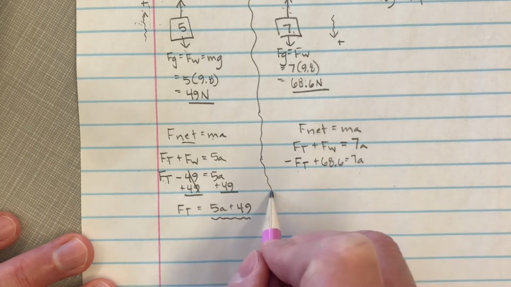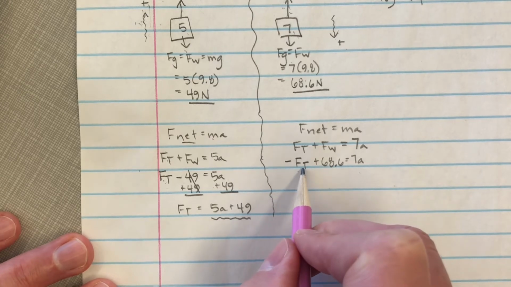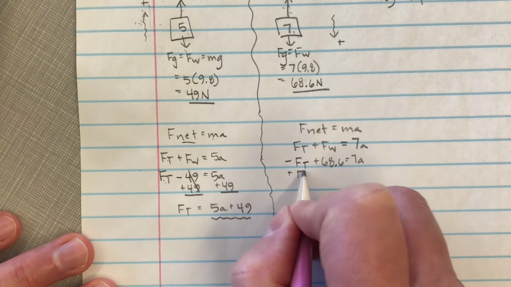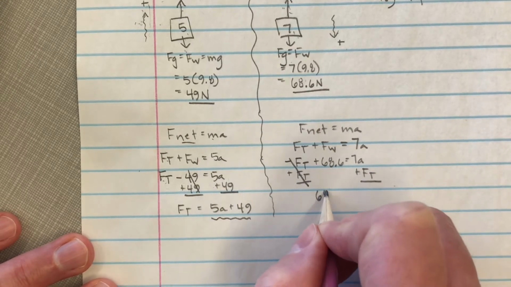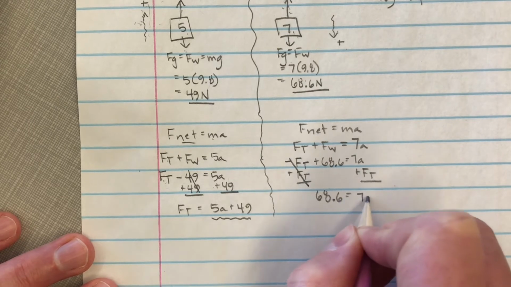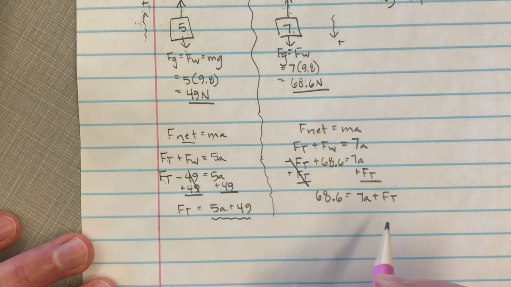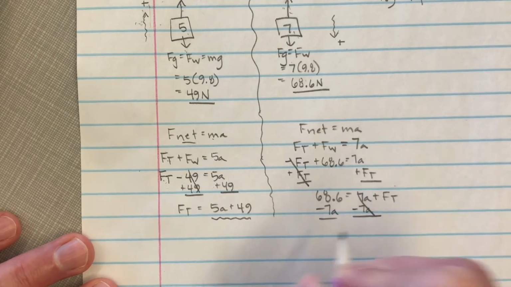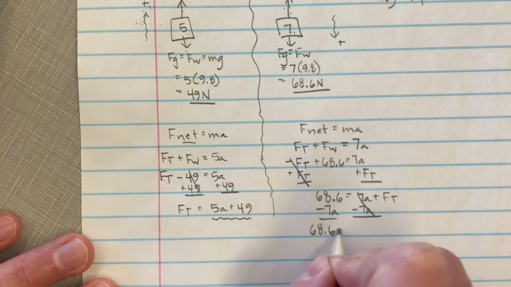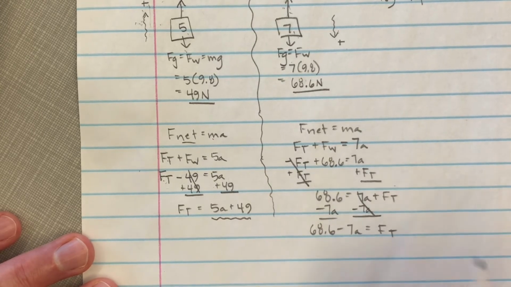We're going to do the same thing on the other side. Now notice, on the other side, we have negative Ft. So we can do this a couple ways, but I'm just going to add Ft to both sides so that I have a positive force of tension on the right side. And now to isolate that variable force of tension, I'll subtract 7A from both sides. So now we have a second expression for force of tension. So we still can't solve either of these equations. All we did was rearrange them, so we still have the same problem we have. One equation, two unknowns, one equation, two unknowns.